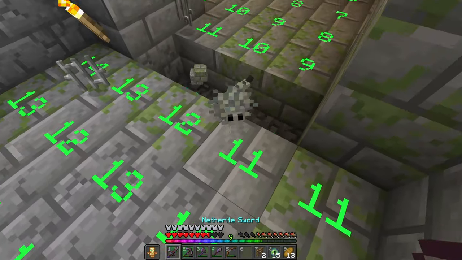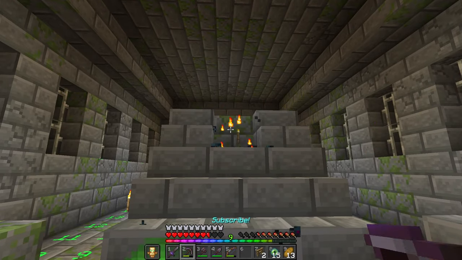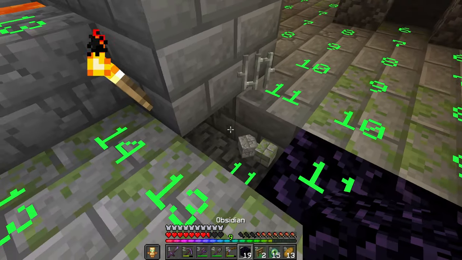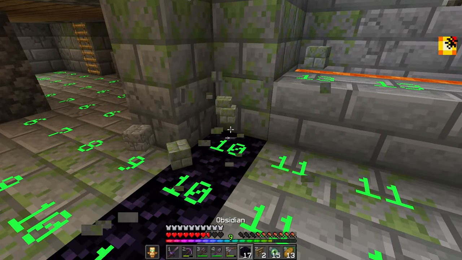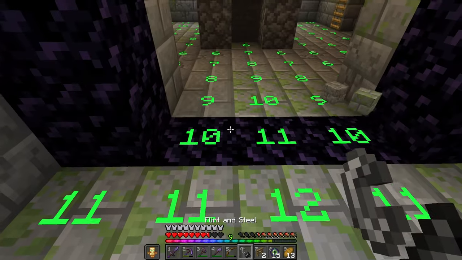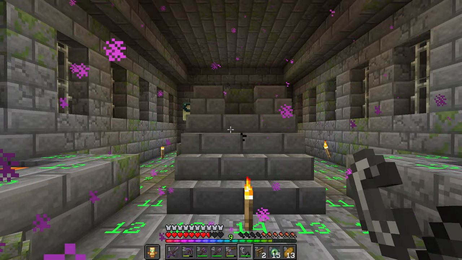Ah! Where did you come from? Did I actually need to do that? I didn't want to do that, but okay. Right, obsidian. It's a good thing I've got my silk touch pickaxe with me. Or this would be a lot harder. I hope I've got enough. Oh, just, wow. Right, you, we do that. Now let me open this up. Hopefully we're not anywhere dangerous.